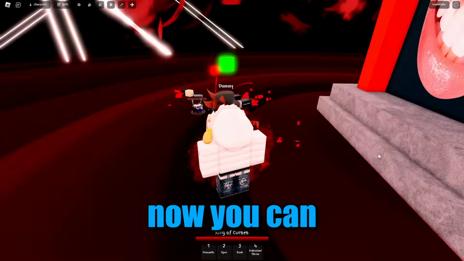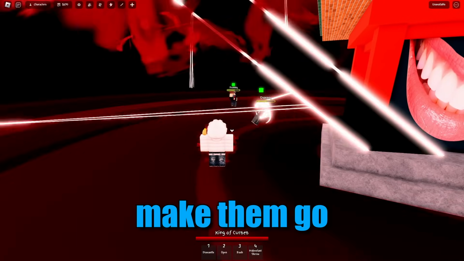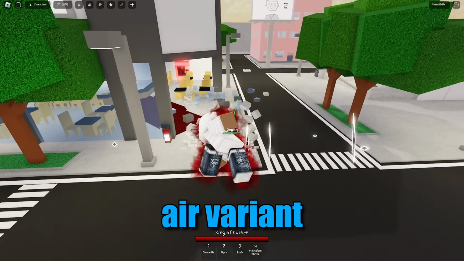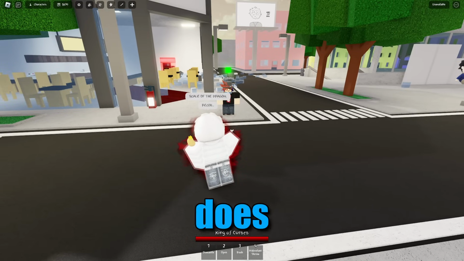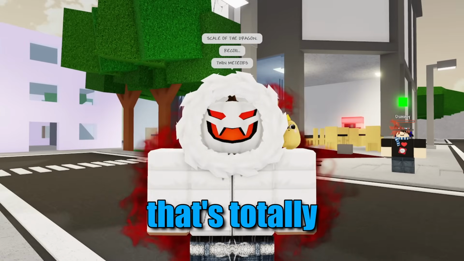And he pooted. Now, you can go up to people when they're blocking in here and use your special and just make them go flying because it's unblockable. Dismantle does have an air variant, which is pretty good. You can aim it freely too, which makes it even better. And of course, you have World Cutting Slash, which does ridiculous amount of damage. It can also break domains, which, you know, that's totally balanced.